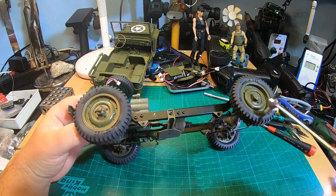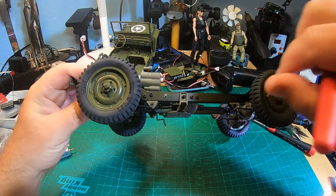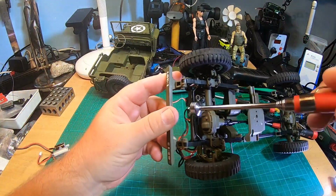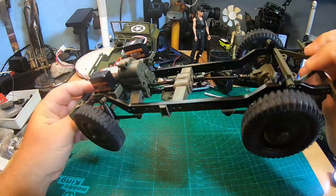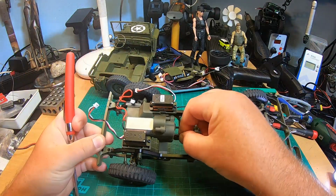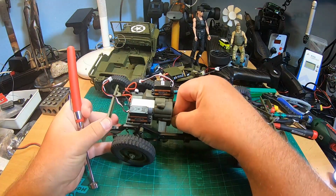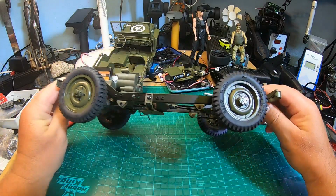The frame rails, they are made out of metal too, but non-magnetic, so maybe aluminum. I scratched them and you can see it here. That's metal, but not magnetic metal. Steering rods made out of metal. Here you can see the 2-speed transmission. I will take it out and show it in detail later. Yeah, what else? Looks super sturdy, super cool.